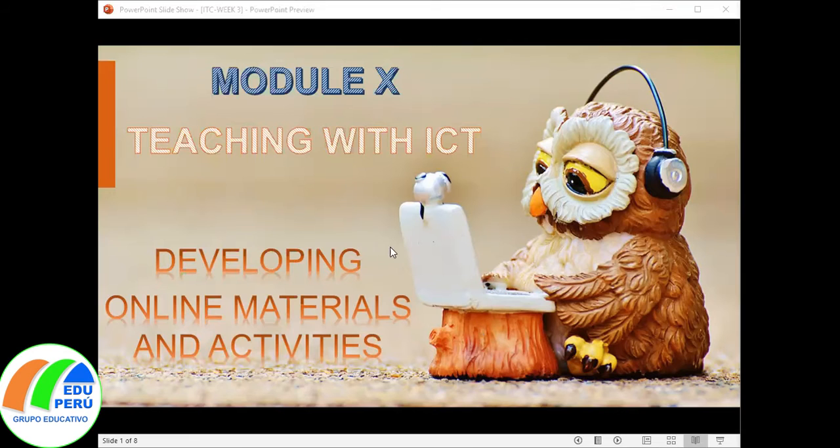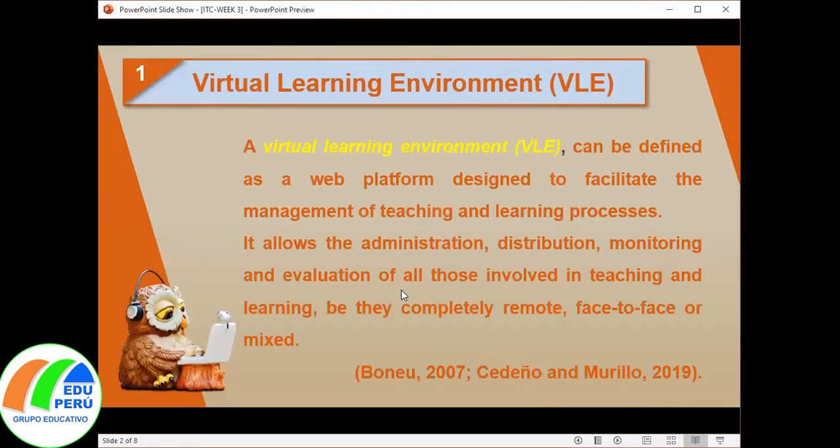But as I told you, in the last session we were talking about the virtual learning environment. Remember, this is in order to create an environment. Our environment is the classroom, the school, specifically the classroom, where we give instructions or materials to our students. Now we are going to create a virtual environment. This is why the term is virtual learning environment. We are going to create a simulation of this physical environment that we have, that is the classroom.